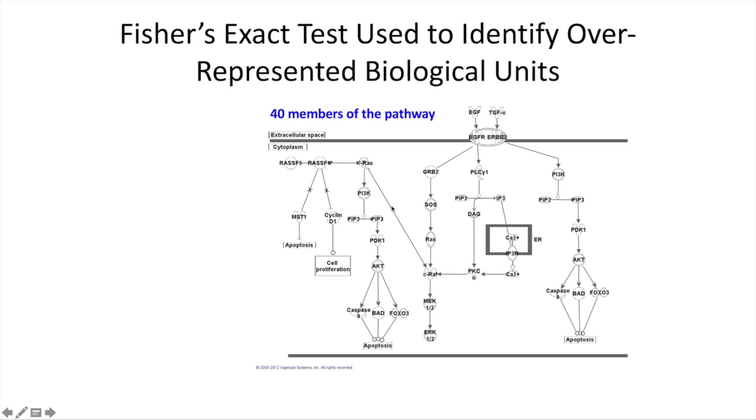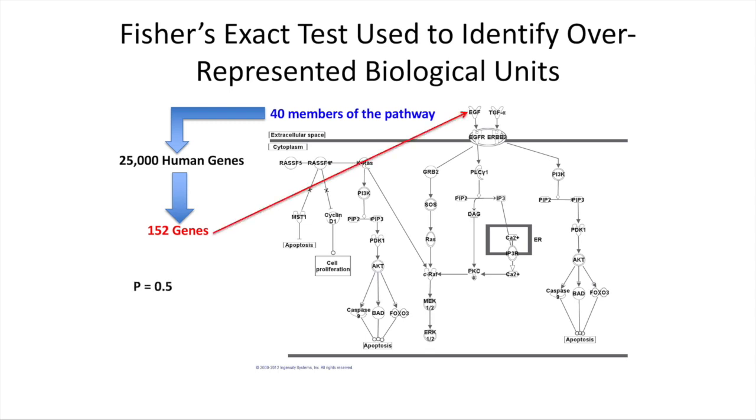This is how pathway analysis works in its very simplest form, right? If I find 152 genes, I do an FDR of 10%, and I have 152 genes that I believe are important in this aspect of lung cancer I'm looking at. And I want to know if this pathway is playing a role in this. The reason why all of this works is that you have a limited number of genes to choose from, right? There's a finite number. So think of these 40 members as like pink balls in a sea of 25,000 green balls, right? And you get 152 draws from that 25,000. I get to draw 152 times, right? What do you think the odds are of me just drawing one of these?